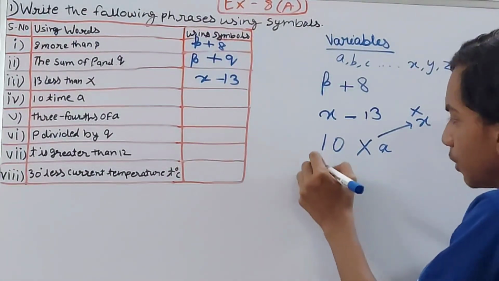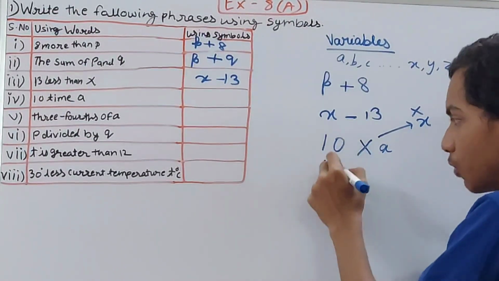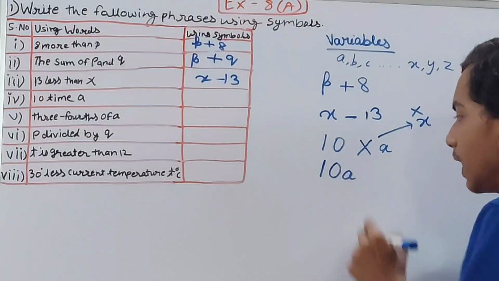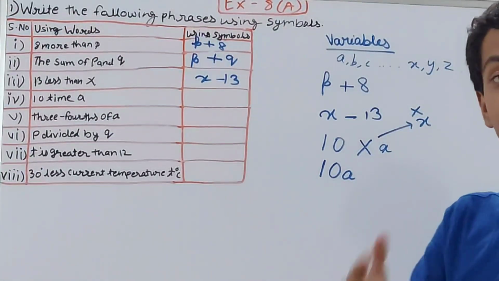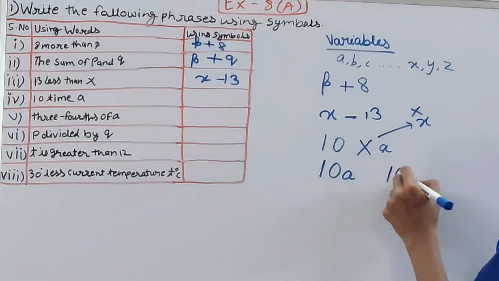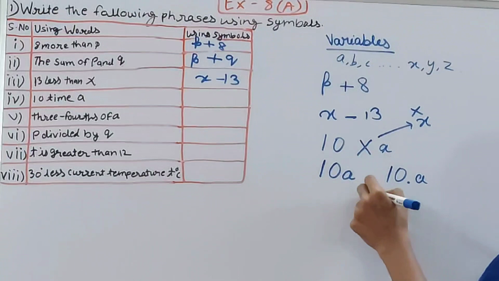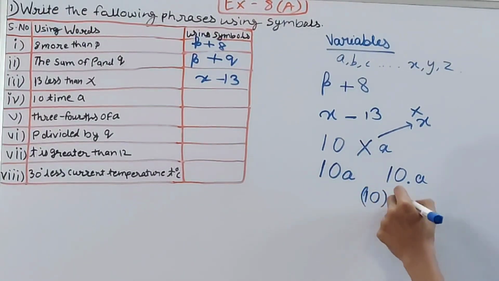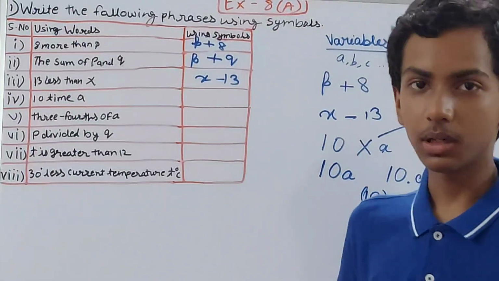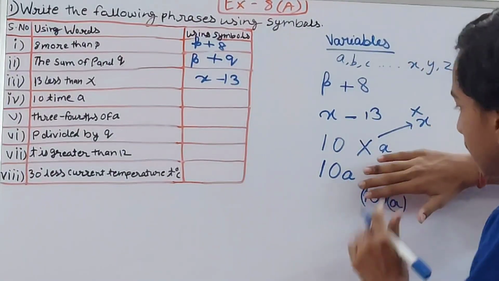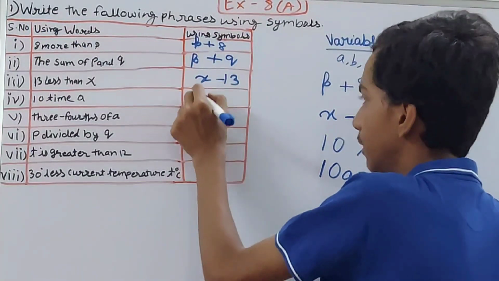So that is why, there are many ways of writing this, but I'll tell you a simple one. We'll discuss more ways later on. Just write 10A. Don't write any sign in between. It is understood that you are multiplying. One more way is that you write 10, then a dot, and then A, so 10 multiplied by A. Or you can write 10 and then A within brackets. You can put either or both in brackets. But the simplest way is this one, 10A. So write that down, right?